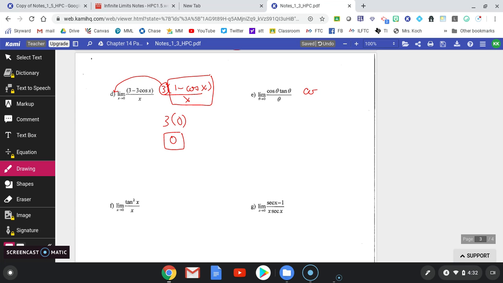So in this case, if I change this to a cosine of theta over 1 times a tangent, well, let's see, tangent is sine over cosine. And then I also have a theta in the denominator, so I could write it like this. Okay, we don't maybe recognize anything just yet in terms of memorizing, but I do see something super nice that happens. This cosine is going to cancel that cosine. And look, just what we have left is the limit as x approaches 0 of sine theta over theta, which we have memorized is equal to 1.